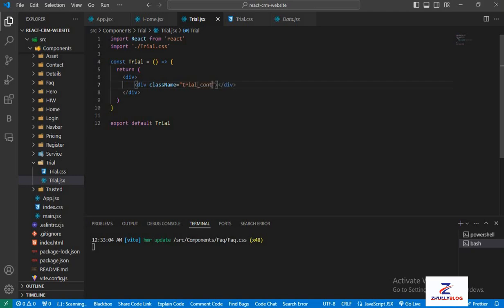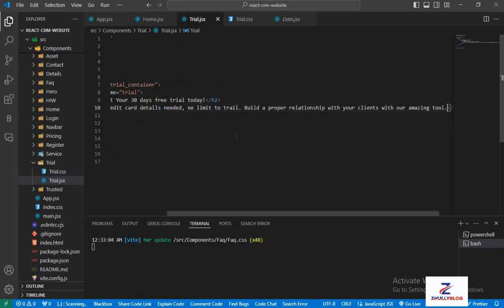So here I'm creating a div tag for trial. Let me just give it the name of trial container. Now I've created another div tag for trial itself, and here is an h2 tag within it.